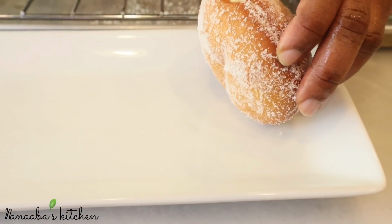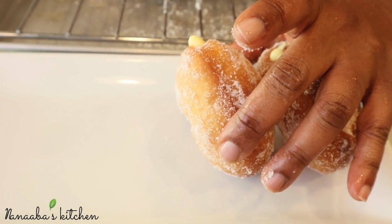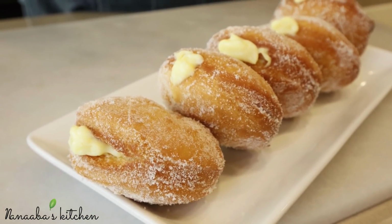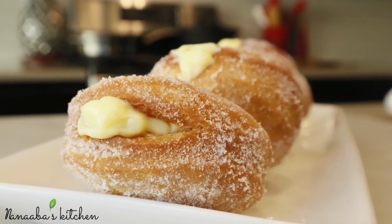So I hope you're able to try this recipe. It was fun to do. The children could not wait. They really loved it. I took one bite and I was in heaven. Yeah, this custard was very delicious, and I hope you're able to try the recipe.